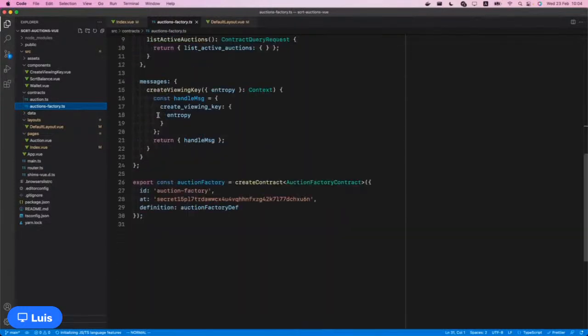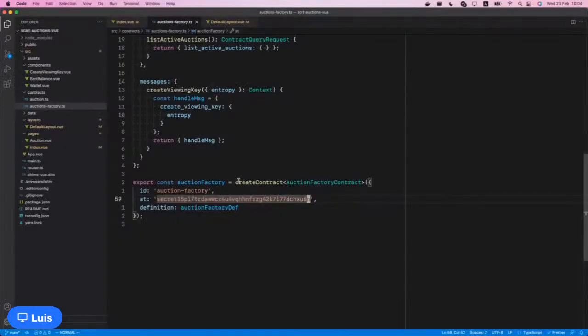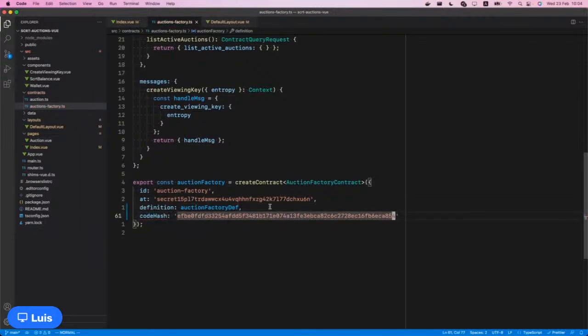For this one, we need to get the code hash for this contract. So in this case it's this, and you can set the code hash here.